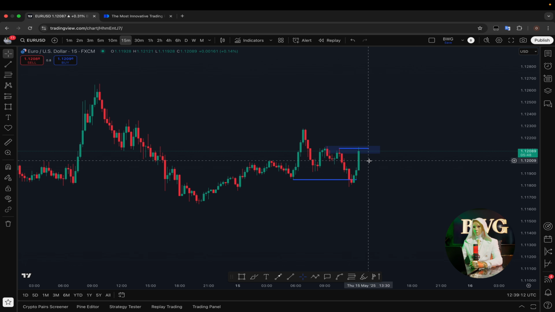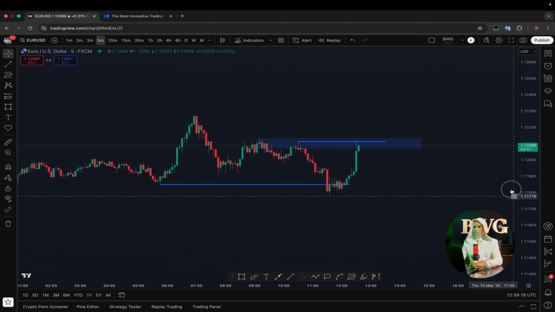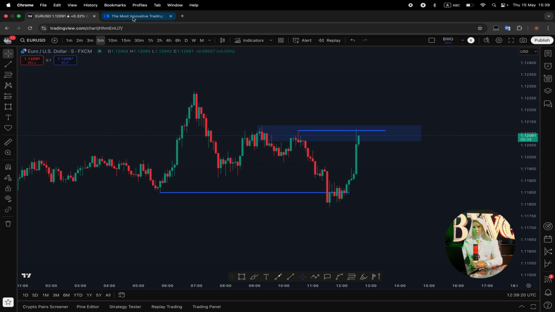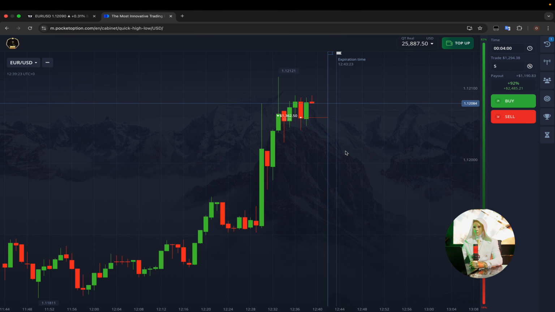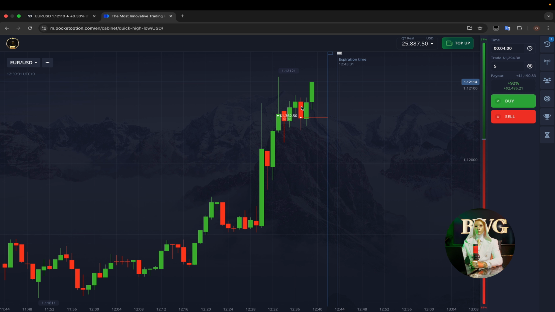And now from this level, we will either already work with it, or we will still continue the long movement. Here we will see now how the position will end. Let's talk directly about why the expiration time. We have 4 minutes, because I count on a first priority reaction from the region. That is, it will not be some protracted corrective movement. It should be a quick reaction in the short direction for rebalancing.